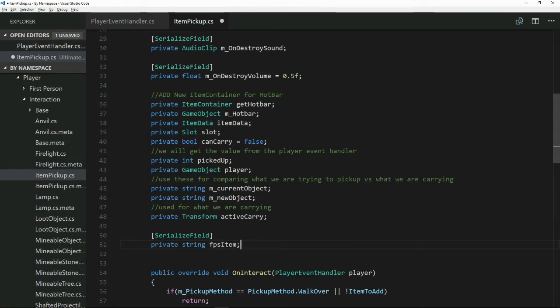So we need an item container for our get hotbar. We need a game object for our hotbar. We need some item data that we're going to use later on for the things we're picking up, so we're going to call that item data. We need a slot for a hotbar. We're going to call that slot. We've got a bool here: can you carry? Is it true or false? At the moment, it's going to be false until you can carry it, and then it becomes true.